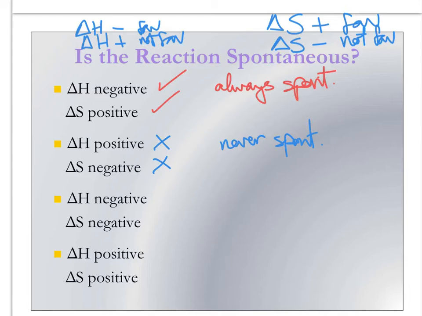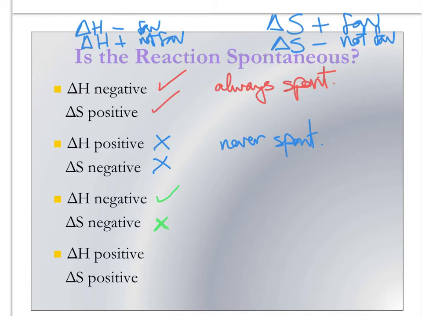Let's say delta H is negative. Is that favorable? Yes, that's good. How about delta S is negative? No, that's not favored. So now what? It's favored by enthalpy. So in terms of energy, we're distributing energy. That's great. Reaction should go. Nature wants it to happen in terms of energy. But in terms of entropy, in terms of disorder, no, it's becoming more ordered. That's not good in nature. We don't want that to happen.